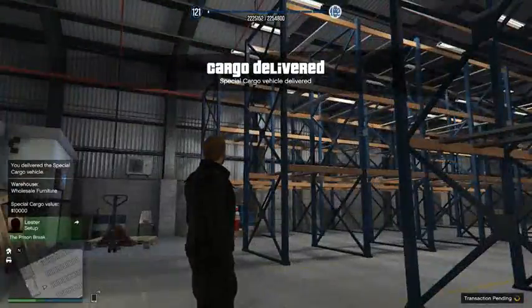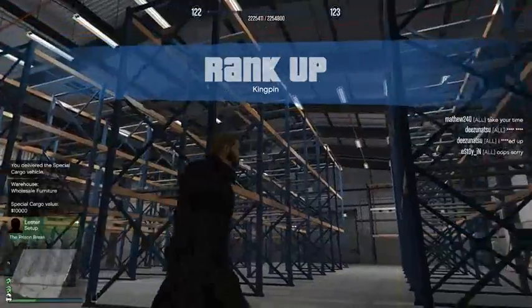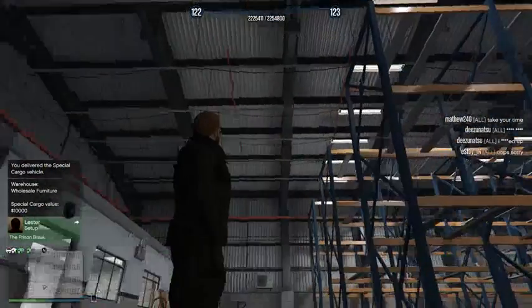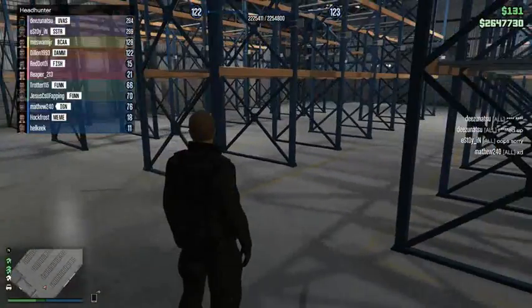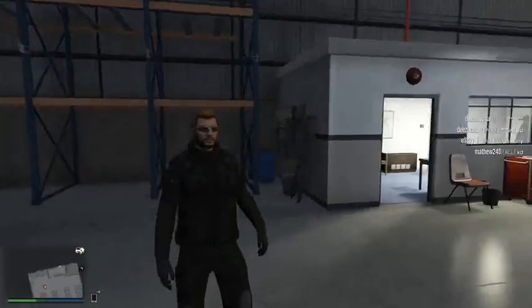Now this is what your large warehouse would look like. Looks like an ordinary warehouse. You'd get a lot of RP for doing these deliveries. So at the left there, you see the cargo is worth $10,000. So one crate is worth $10,000.